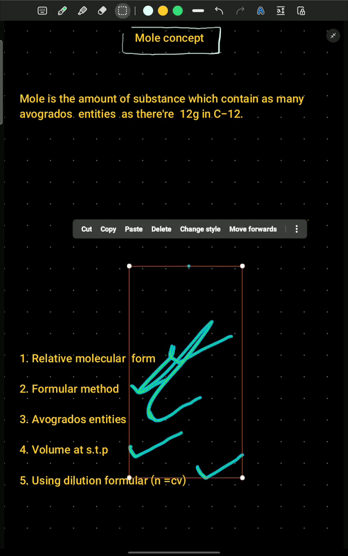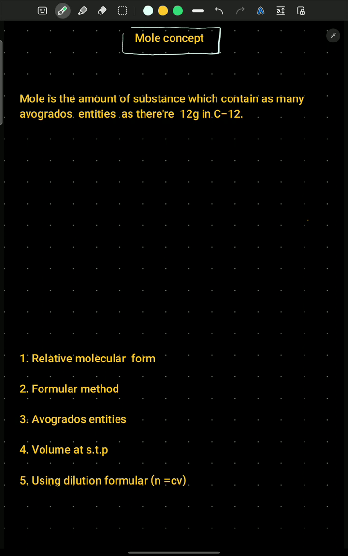The number one thing to note is the first one, which says using the relative molecular mass. To use the relative molecular mass, like I said, we need to understand how to find the molecular mass of elements. For you to do that, you need to know the molecular masses of elements from 1 to 20. But I told you that you can extend it from 1 to 30, that is from hydrogen to zinc. But we still know 1 hydrogen to calcium, so we are still good to go. Using the relative molecular mass formula is a theoretical approach. I repeat again, it is a theoretical approach.